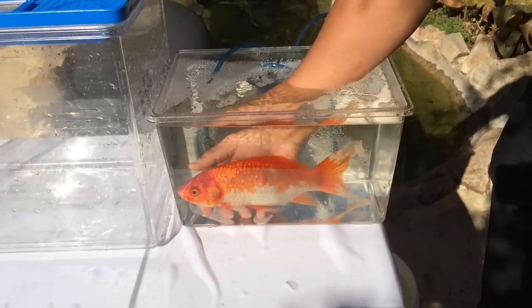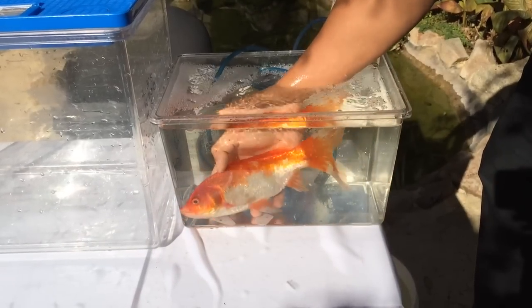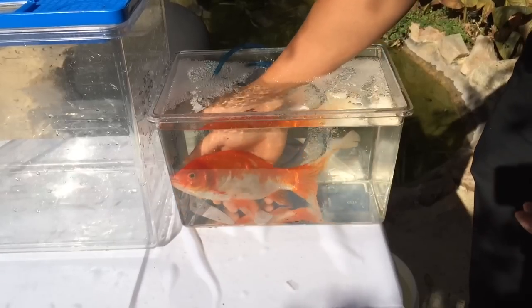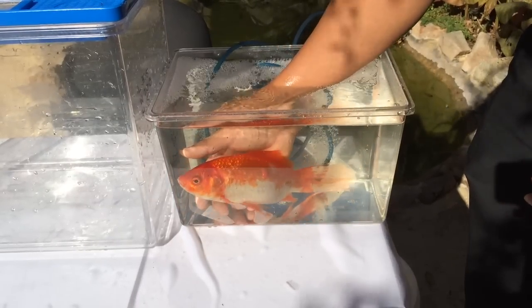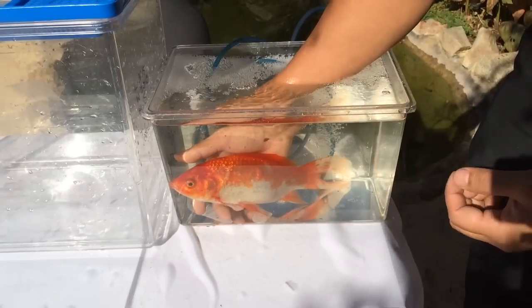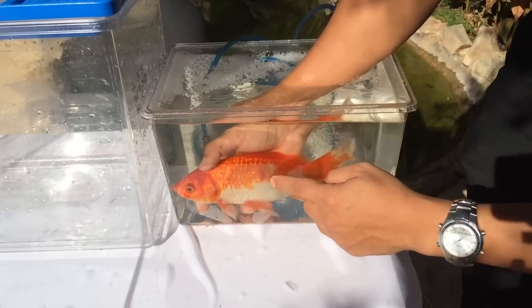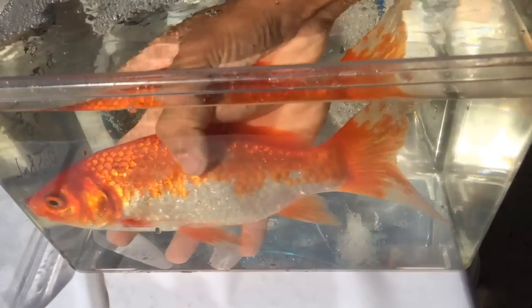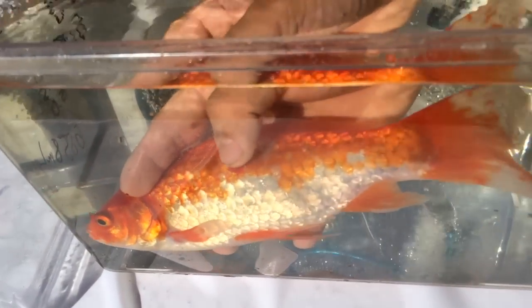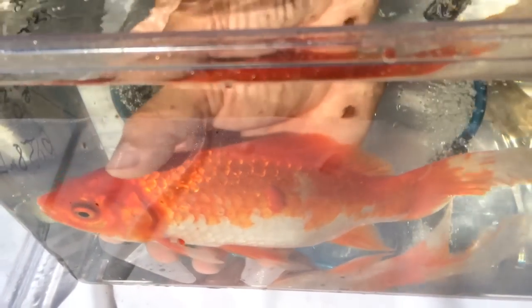So here is Bruce — he's being anesthetized. You can see that he allows handling, which is good for when you're sedating him for handling, but for our purpose we're going to do a fairly painful procedure, so we need him fully knocked out. You can see the tumor here just on this left-hand side — it's a soft lump. Some people describe them as looking like molten candle wax with the same pigment as the fish.